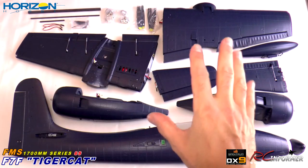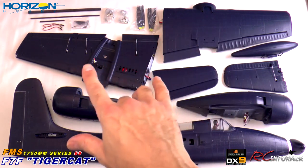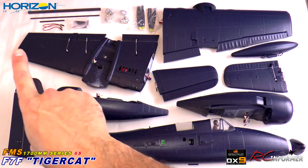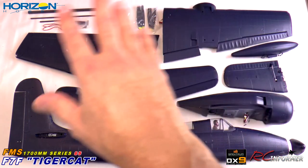It's all here, minus the instruction manual and the decal sheet, which I'll show you here shortly. But you can see this thing barely fits in my frame. I tried to squeeze it all in there. I'm trying to show you the top side of the wing and the bottom side of the wing, and also the top side of the elevator and the bottom side of the elevator, so you can get a little detail of the whole thing.